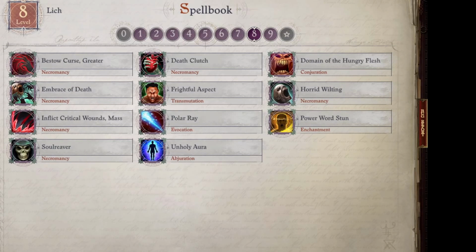The level 8 Lich spells are Bestow Curse Greater, Death Clutch, Domain of Hungry Flesh, Embrace of Death, Frightful Aspect, Horrid Wilting, Inflict Critical Wounds Mass, Polar Ray, Power Word Stun, Soul Reaver, and Unholy Aura.